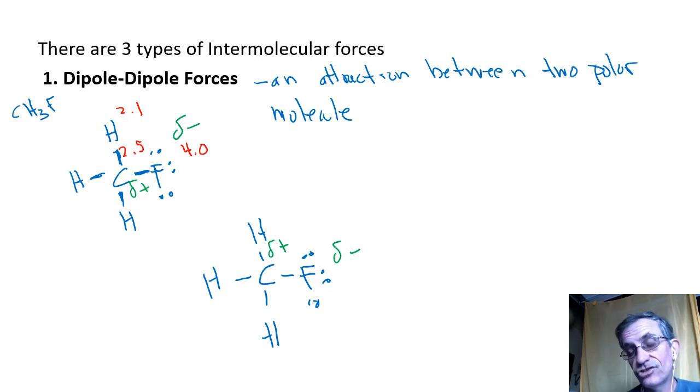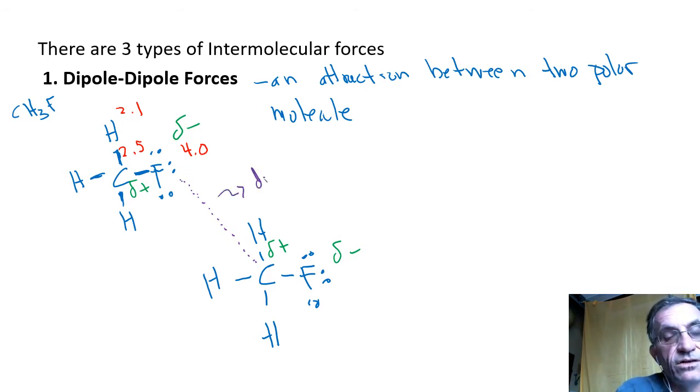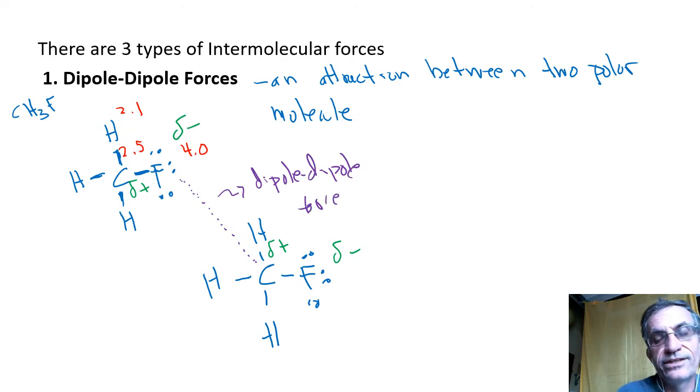Because there's charges inside of these molecules, they're going to be sticking to each other. They're going to be attracted to each other. So I could draw that attraction more than one way. But for example, the fluorine, the negative fella in one molecule, would be attracted to the carbon, the positive fella, in the other molecule. So that would be your intermolecular force, and specifically it's called a dipole-dipole force. Dipole-dipole force. It's the attraction between two polar molecules.